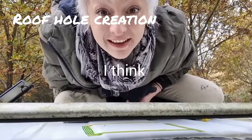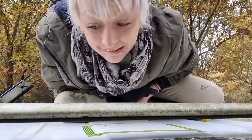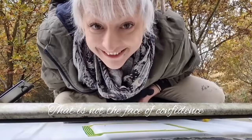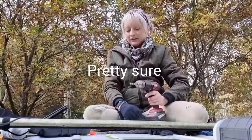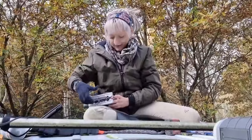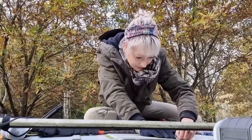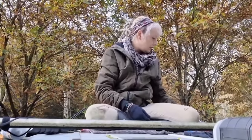Right then, I think I'm pretty much ready to go. I've got everything around me that I could possibly need, I think. Time to cut this hole. I'm terrified. I'm pretty sure this is the metal cutting colour. Pretty sure. Gold. Oh, this is terrifying. Ooh, it's a metal cutting blade. It is terrifying. Terrifying, Bonnie.